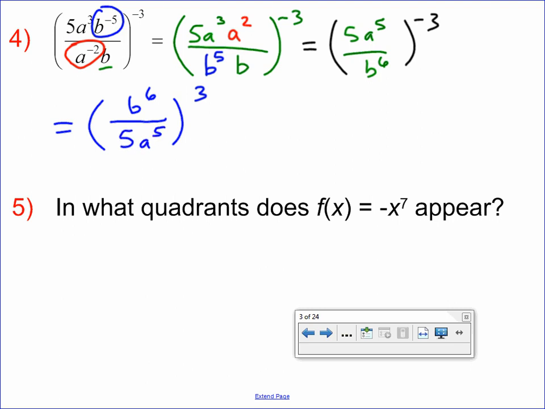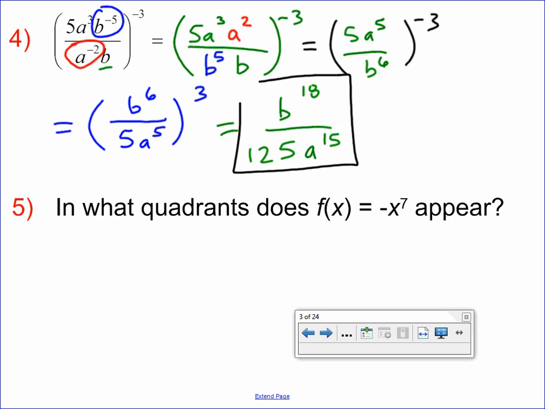Awesome. So if a quotient is raised to the exponent, this exponent 3 outside, does the numerator or the denominator get raised to that exponent? Katie? It's both, absolutely. And so both the top and bottom get raised to that exponent, which is why we get b to the parentheses, in between my exponents, power to a power, multiply. B to the, not 9th, but 18th over 5 cubed is 125, and then a to the 5th, all cubed, is a to the multiply exponent, 15th. So a to the 15th. So put it all together and we get b to the 18th over 125a to the 15th.